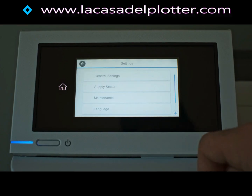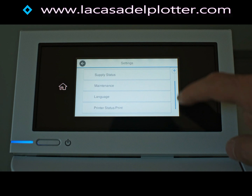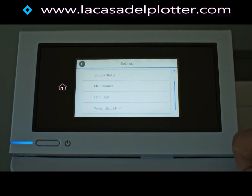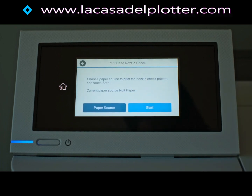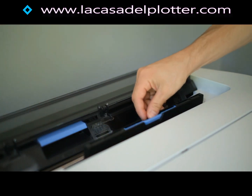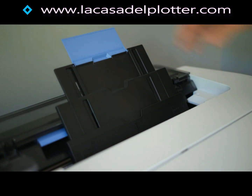Printing a nozzle check is super easy. Again, going to our settings menu, then scrolling down to the maintenance option. From there, we simply press on the print nozzle check, and of course we'll have to load in some paper. We can open up our media cover and pull out the sheet feed. Loading in sheet media is super simple.